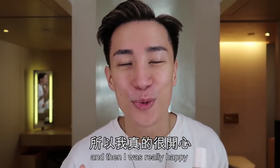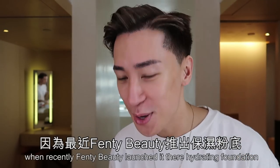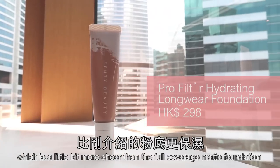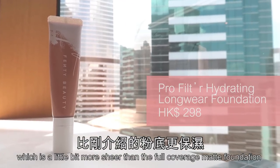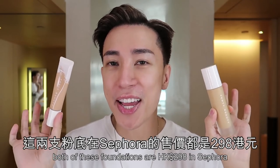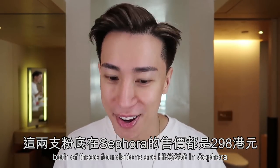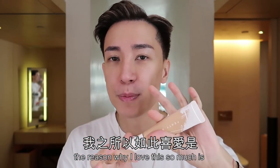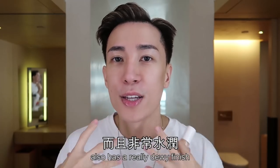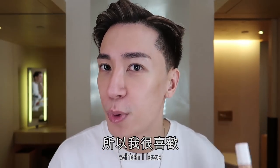And then I was really happy when recently Fenty Beauty launched their hydrating foundation, which is a little bit more sheer than the full coverage matte foundation. And both of these foundations are 298 Hong Kong dollars in Sephora. And the reason why I love this so much is because it's not just really, really hydrating. It also has a really dewy finish, which I love.